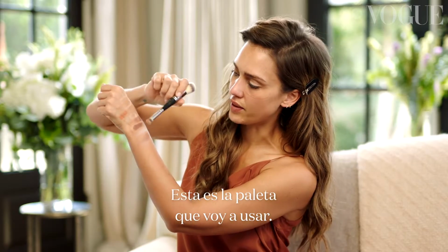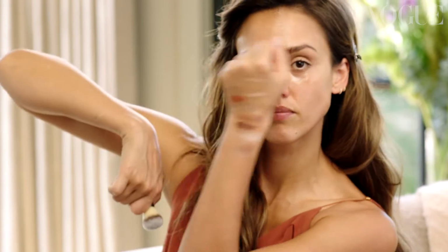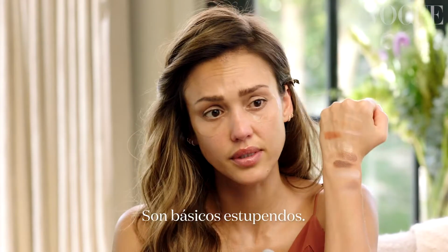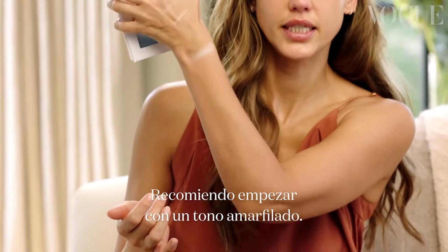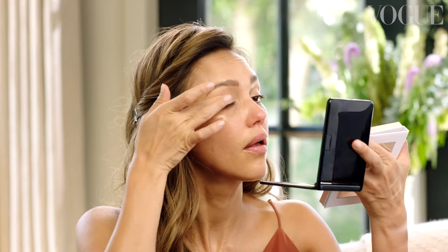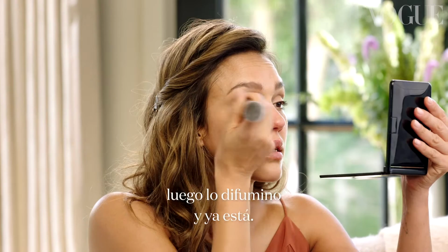So this is basically the color palette I'm gonna use. This one, this one, this one, and that one. And this would look good on basically anybody's eye. They're really great neutrals. I recommend going in with this ivory color, and I'm gonna mix it with a little bit of a taupe. I'm gonna lay it down, and then I'm just gonna buff it out.